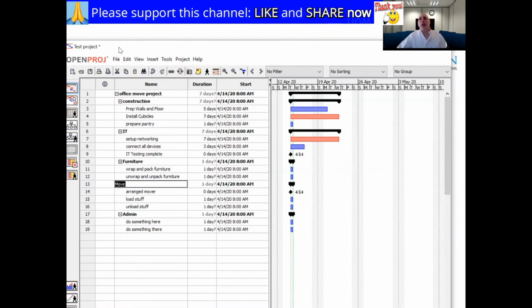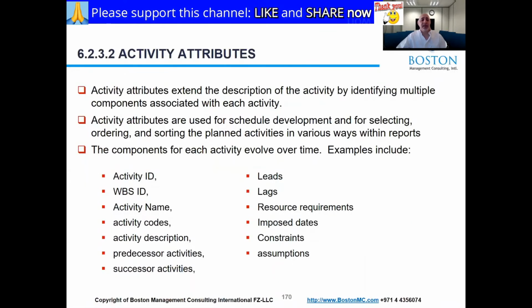So this is what we do. We identify activities, we identify the details about them, and required resources, so that when we get to the point where we actually have to work on it, we are ready to do it. You know, saying that I want to paint a wall without buying the brush or arranging for the painters, it's not going to happen. You have to have everything else.